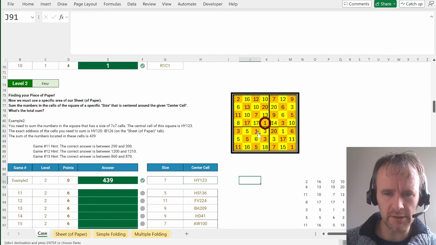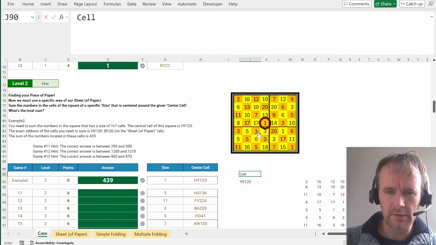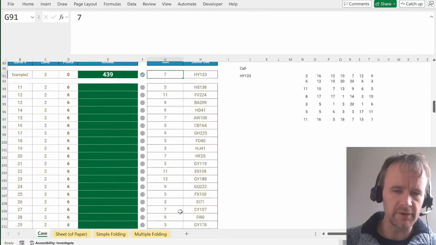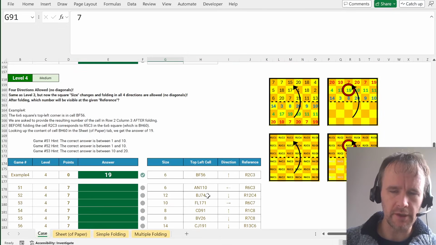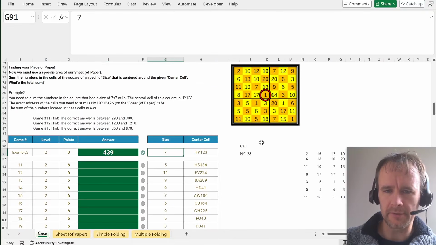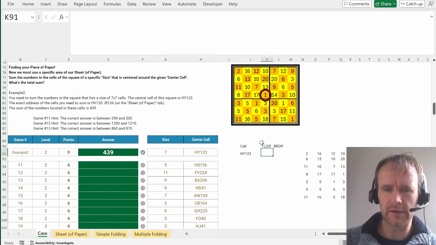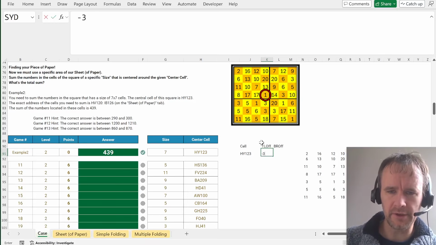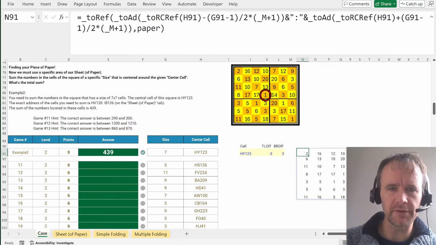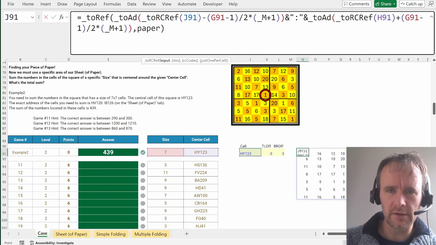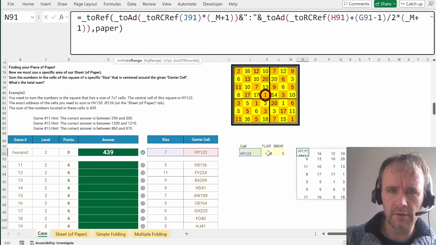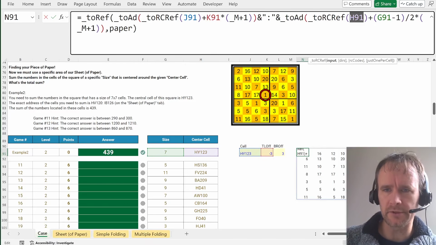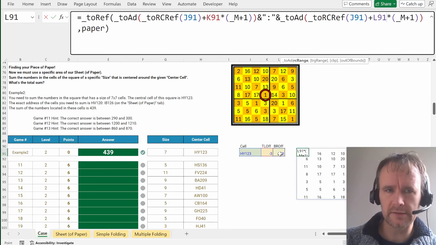I'm going to change it a little bit. So I'm going to say cell. And rather than just using the 7, because then we'll have to do things differently when it's the top left corner as opposed to the middle cell, I'm going to do a top left offset, and I'm going to do a bottom right offset. And in this case, the top left offset is -3, the bottom right offset is 3. I'm going to mark all 3 of those as inputs, and then just replace the relevant bits here. So to RCRef that, we'll replace all of this number with plus that, to RCRef of that, and again replace all of this with that.